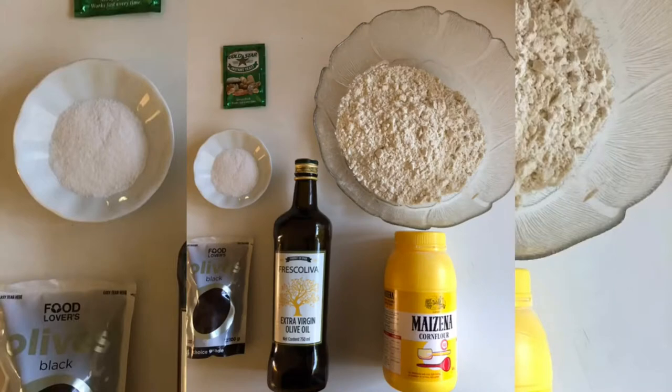And for this you'll need 3 cups of flour, 2 tablespoons of extra virgin olive oil, 1 packet of olives, 200 grams, 2 teaspoons of salt, 1 packet of active dry yeast, and 2 tablespoons of maize flour for dusting.